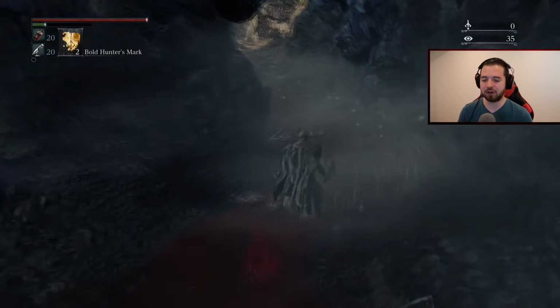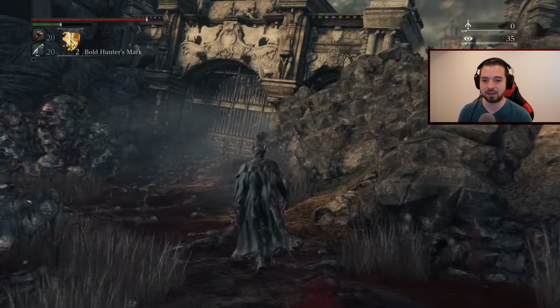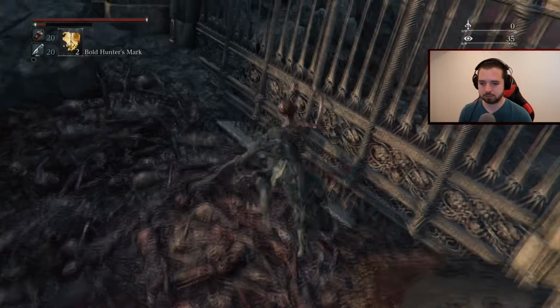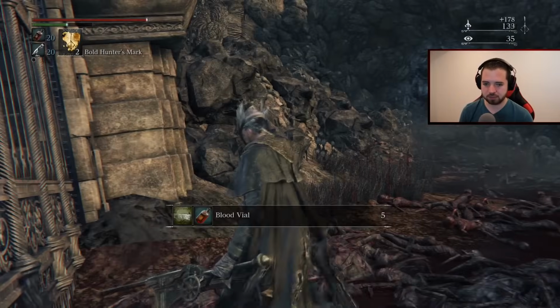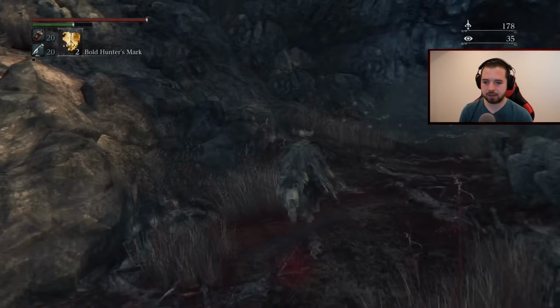I'm obviously a little bit farther away than I need to be from that area, but it's fine because when I die, I can just go and kill good old blood bro over here. Whoops. Get the blood vials, thank you very much. And then run past the witch.